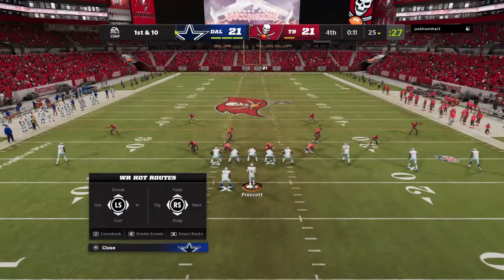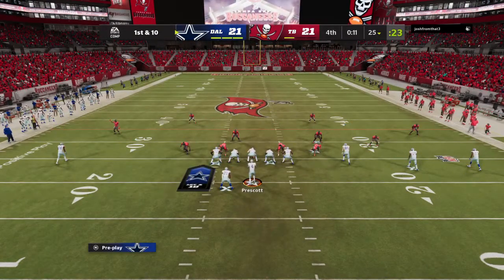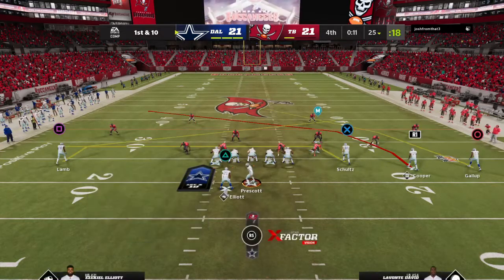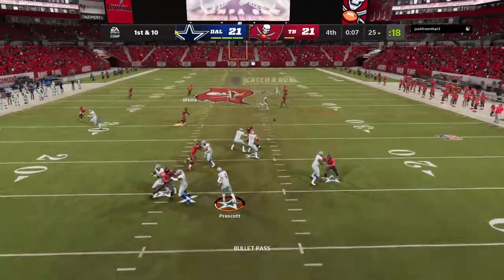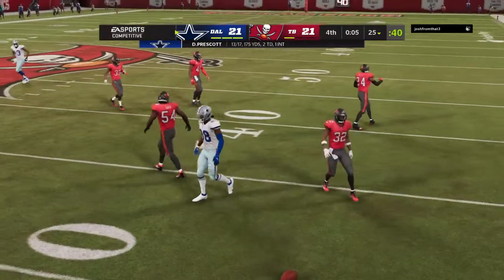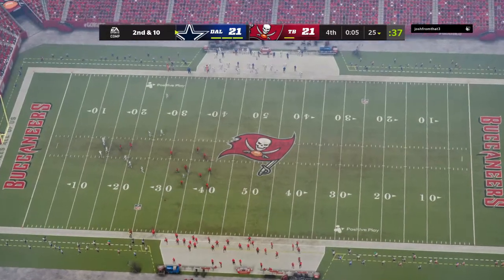About set for this next drive by the Cowboys offense. They have a little bit of time here to get into field goal range. Not much. In a tie game, you don't want to do anything crazy, right? I agree with you on that one. Risk reward, okay? If you go for it, what is the absolute reward on this? Well, the risk is probably greater. Run the clock out, get to overtime, and try and win it there. All right, we'll see if they do just that.